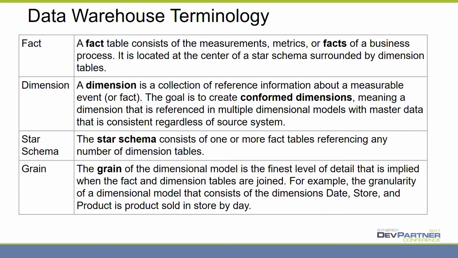Were they admitted to a hospital, or were they just discharged? What was the reason for them coming in? What were the procedures that were done on them? These are all facts. Now the dimensions are the reference data that hang around the facts. So these are going to say, what nurse dealt with this patient while they were in the visit? What was the date and time of the visit? Who was the doctor? What diagnoses were attached to it? What services were performed?